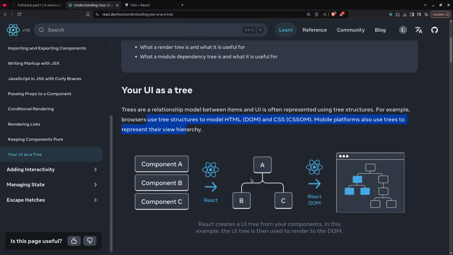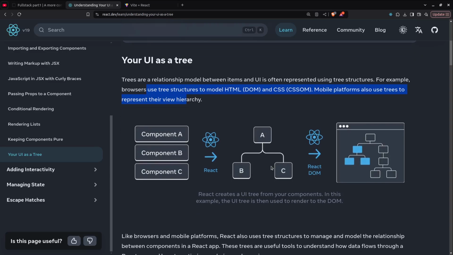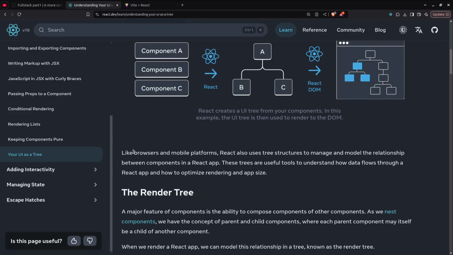Component A is a parent, B is a child and C is a child, and both of these are siblings with each other. Like browsers and mobile platforms, React also uses the tree structure to manage and model the relationship between components in a React app. These trees are useful tools to understand how data flows through a React app and how to optimize rendering and app size.